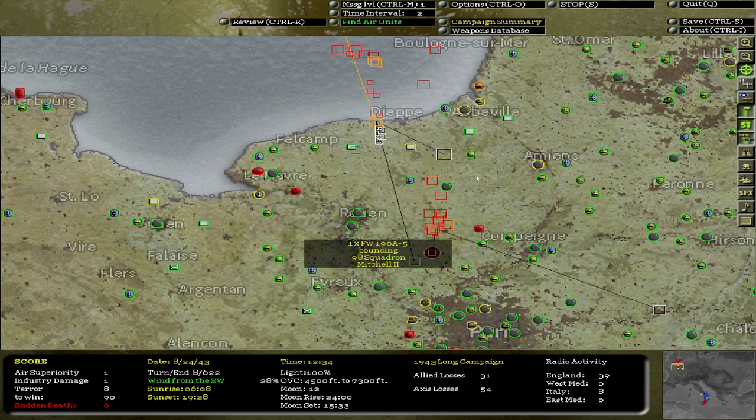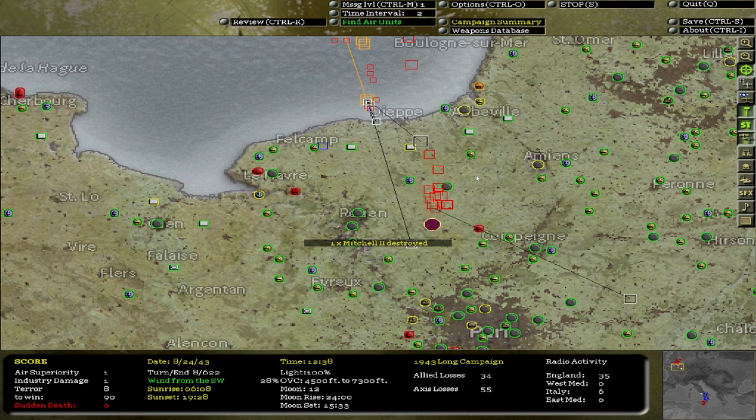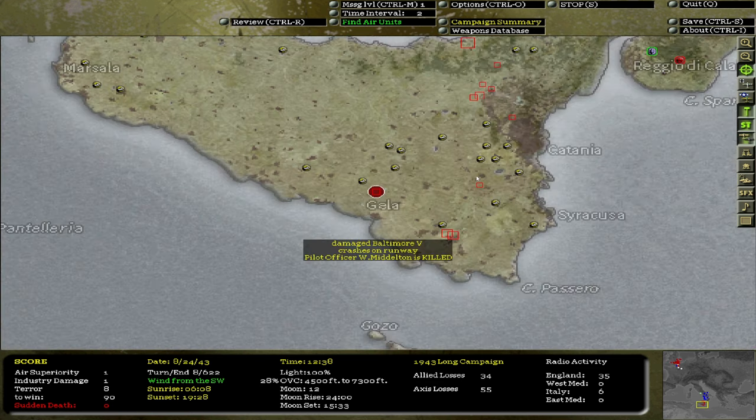All right, so some 190s are engaging those Mitchells, which is not going great for the Mitchells. Also, they're bouncing their escorts. Those Mitchells do have escorts of Polish Spitfires, but apparently those F-190s are doing well. Oh, they got one there. P-38 looks cool at the very least. You're goddamn right it does.